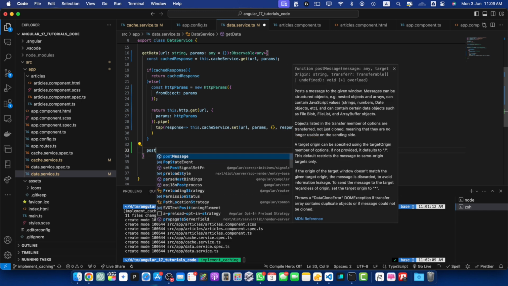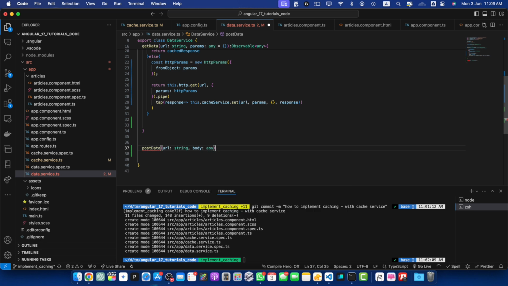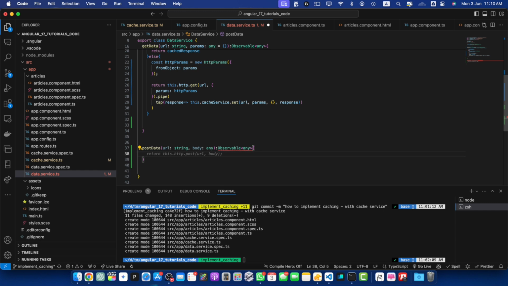So use postData, URL of type string and body of type any, and this will obviously return the Observable of type any. And here I will create a constant cachedResponse is equal to this.cacheService.get(URL, empty object, and body), and we will check again if the cached response was found, then return it as it is.